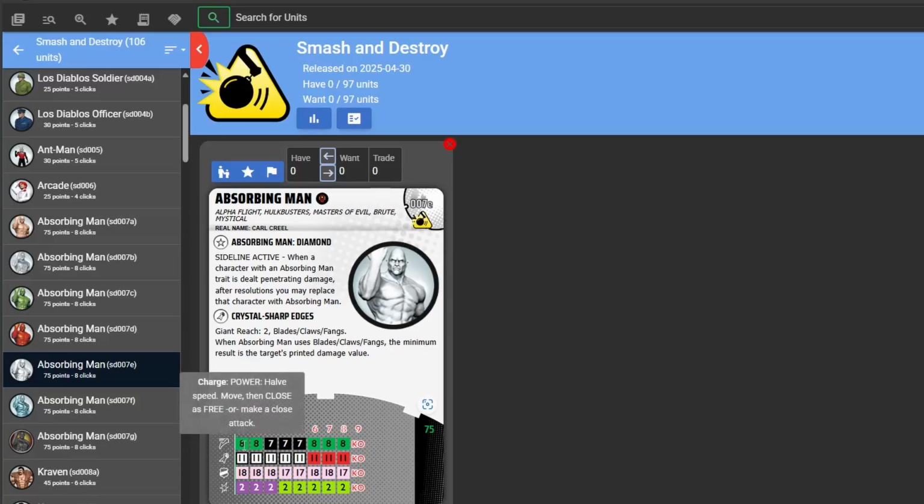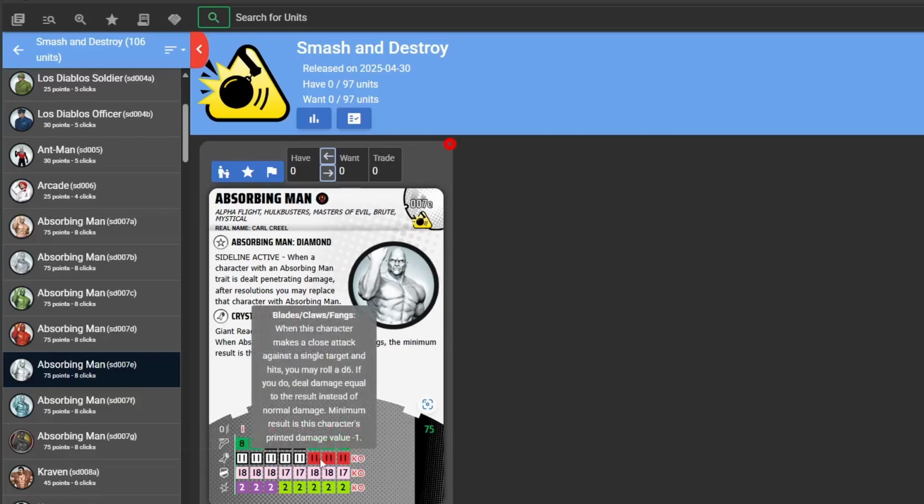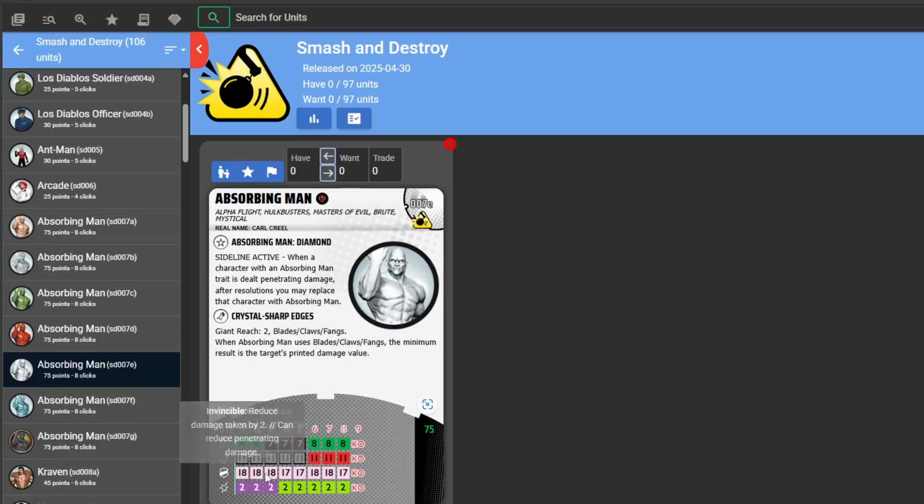We're back to having no range, an 8 speed charge, an 11 attack with this special attack power here, 18 defense, invincible, and close combat expert. So that is a 12 attack Blades with your printed as the minimum. That's insane. We end up going down to stealth for a little bit on the middle clicks and then back to charge. We eventually lose the special attack power and get into Blades. We keep invincible whole dial, and we will eventually lose close combat expert and gain exploit weakness.